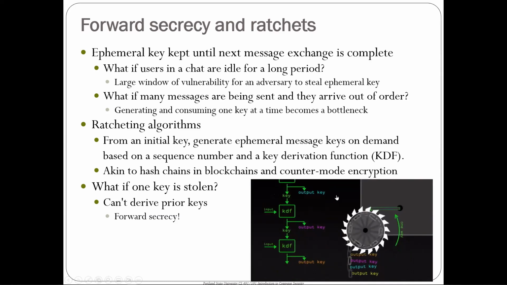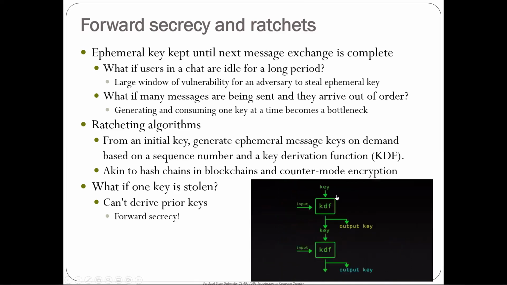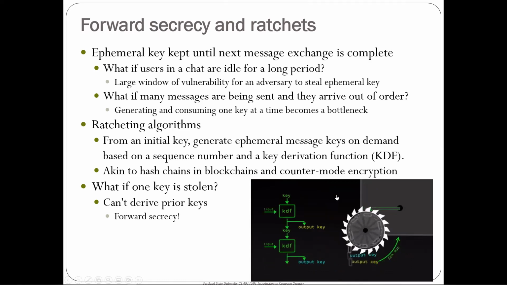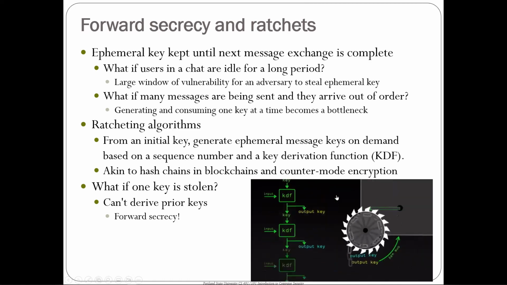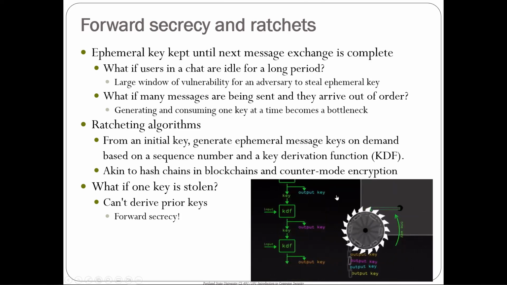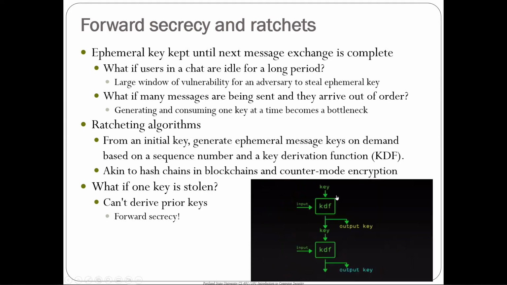Once you go to the next two, some of the previous ones are deleted. Yeah, you delete those things. So this gives you a form of forward secrecy, assuming you can't go backwards in the KDF and that you don't have the initial key that started it. You need to send additional information. Yeah, you need some sequence number to make sure that you're in lockstep. The sender and the receiver have to have the same ratchet so that they know where they're at. And then there's sequence numbering. I left out all the details though, because that's all engineering.